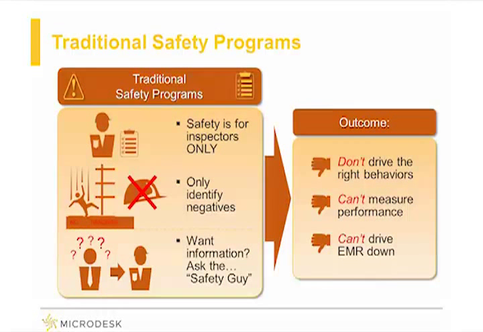Maybe a construction firm only has one or two of them, and they make the rounds on different projects. The problem with this is they don't necessarily drive the right behaviors. If you've only got one guy, that's his job to deal with it, and maybe other people don't care about it. Because you can only find the information from the one guy, you're not really measuring performance, and it's not going to drive EMR down.